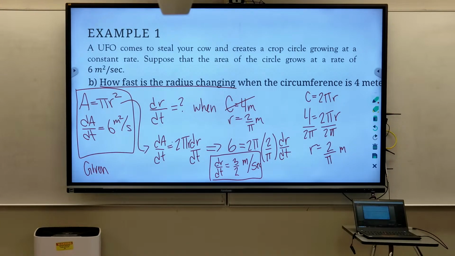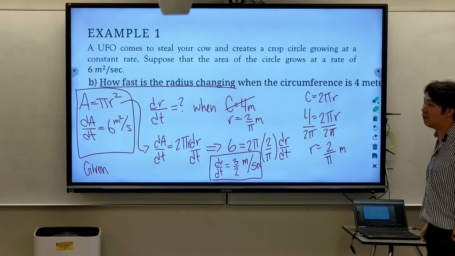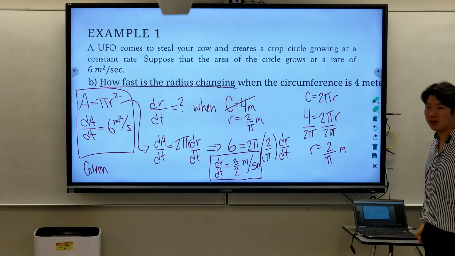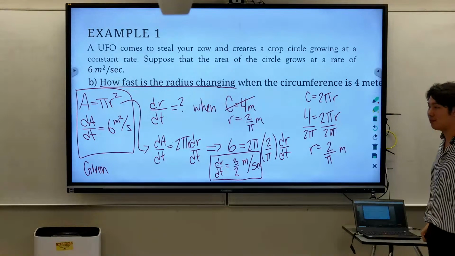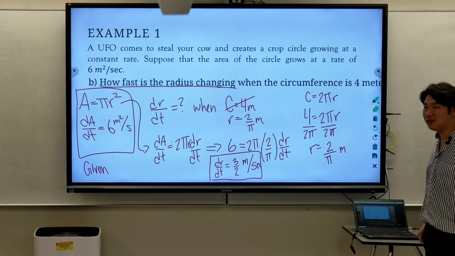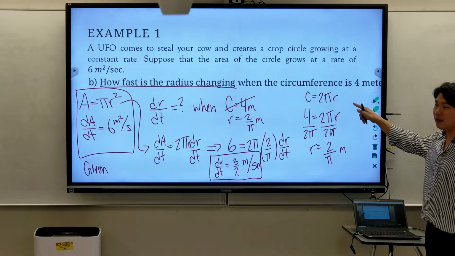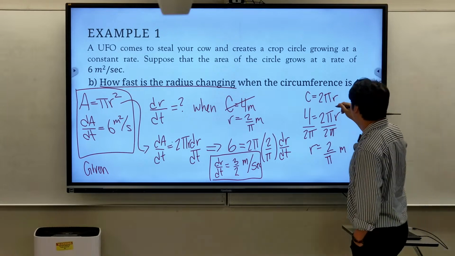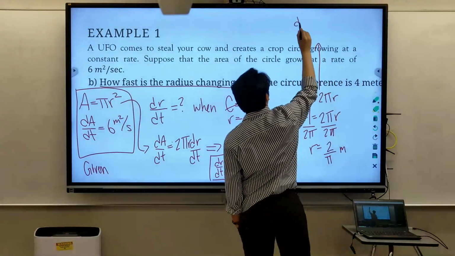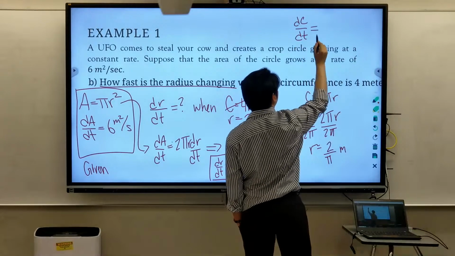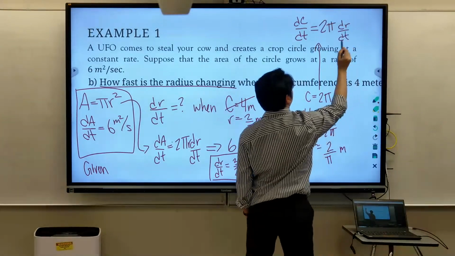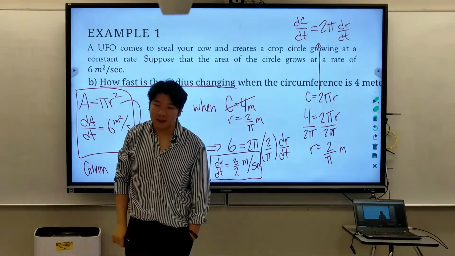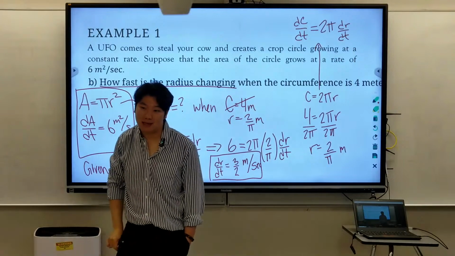I do want to answer another question also. Why did I not take the derivative of the circumference equation? Why would that not really help me in this problem? Well, let's see what would happen if I took the derivative of that. Derivative of C on the left, you don't have to write this. On the left, we would get 1 dC/dt. On the right, we would get 2 pi dr/dt. It's great that we're looking for dr/dt, but do I know anything about dC/dt?